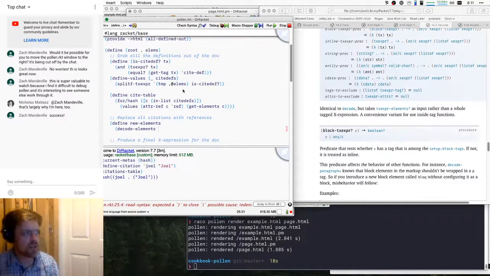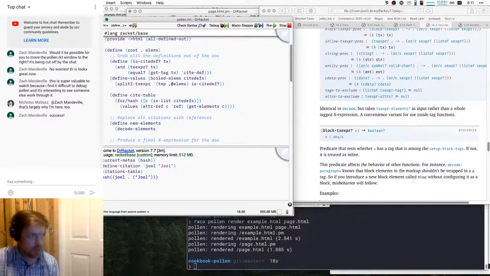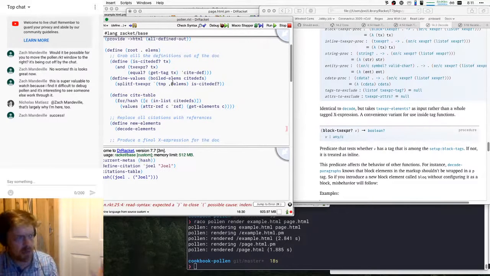And actually I've decided that when I split those definitions off here, I do want to keep the other one. I'll call those boiled ones because I've boiled off the site definitions at this point.